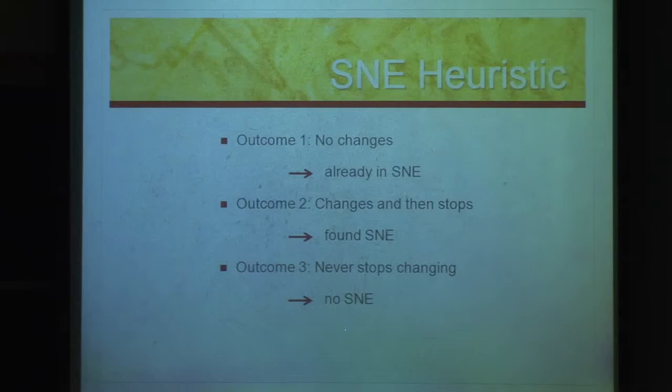So there are 3 possible outcomes. The first is that in our giant loop around this, if it never ever changes, no coalitions ever want to move, that means that the graph is already in an SNE. The second outcome is that it might change for a while, the graph will be defecting, but then it will stop defecting and not defect again, which means we found an SNE. And the third outcome is that it is in a cycle of nonstop defections, as we just showed, and that means that none can be found.